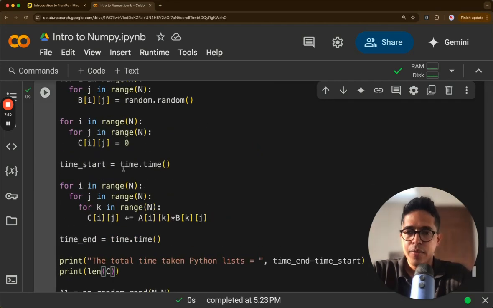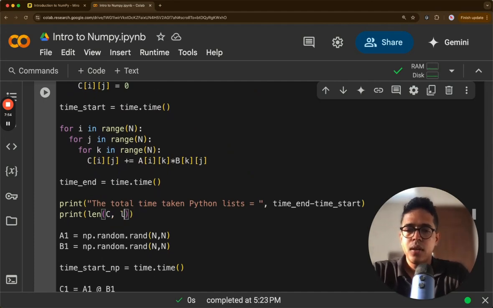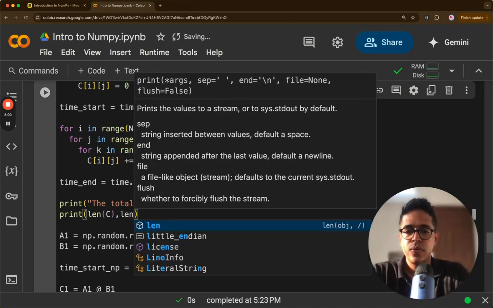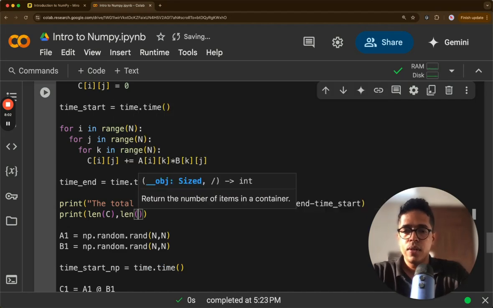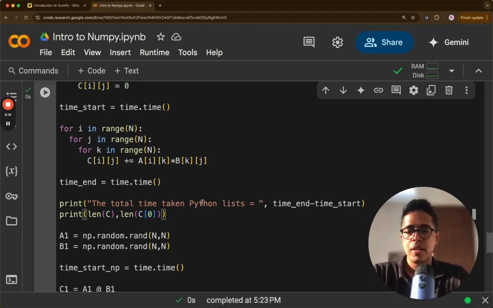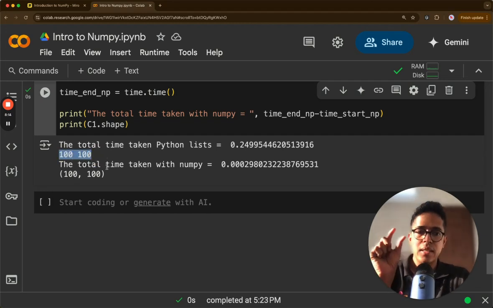But what if we print len of C, comma len of C of 0? Len of C means the number of lists, and C of 0 is the first list in the list of lists. So that should also be 100. So it's 100, 100. So every list is 100 in length.